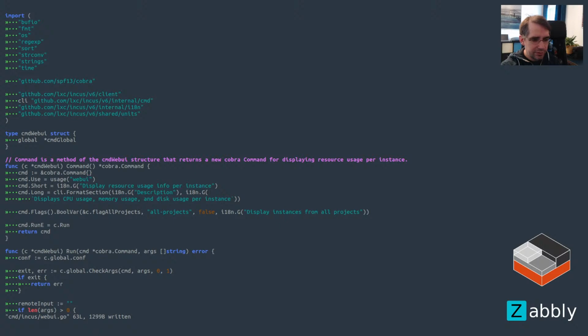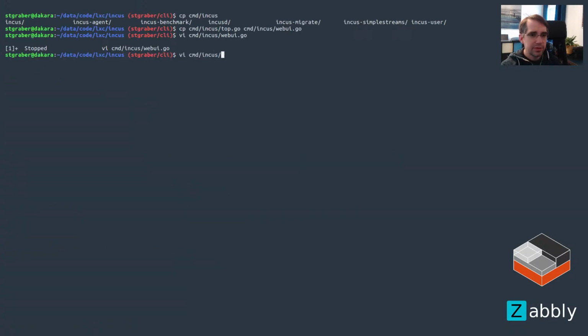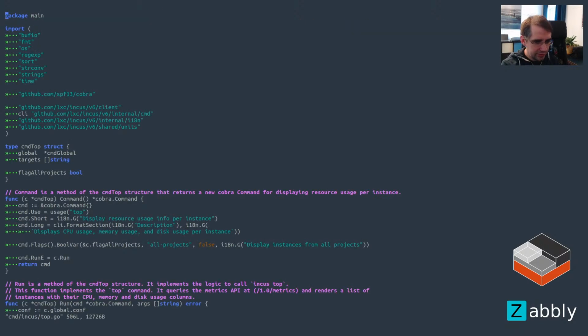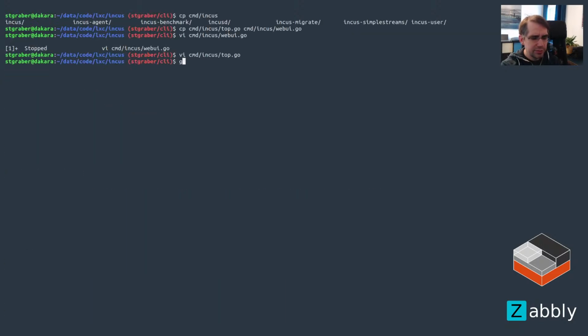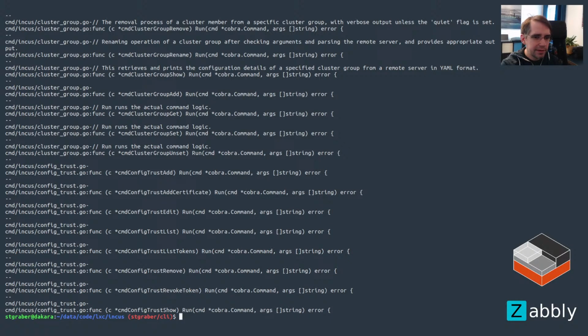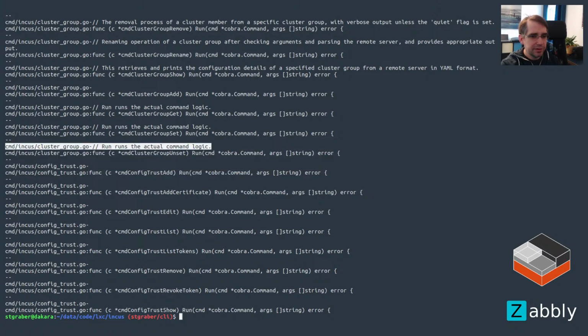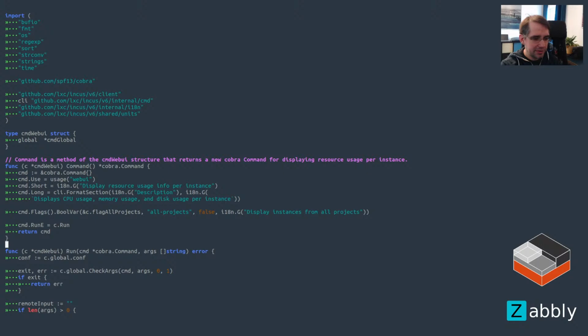Oh, actually, I forgot one standard line. Just like a kind of stock comment we need. I don't remember what we call it actually. So if I do func run in command incus, and I want the line prior to that. Git grep is slightly limited sometimes. There we go. That's the stock comment I was looking for. So let's just pick that up. It's basically to make our current static analysis tool happy.